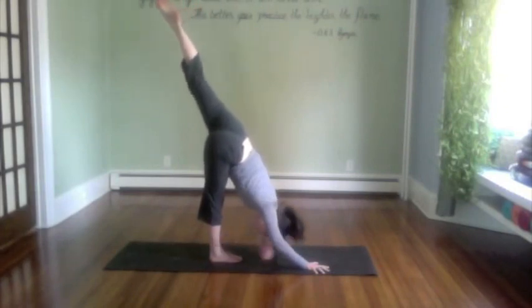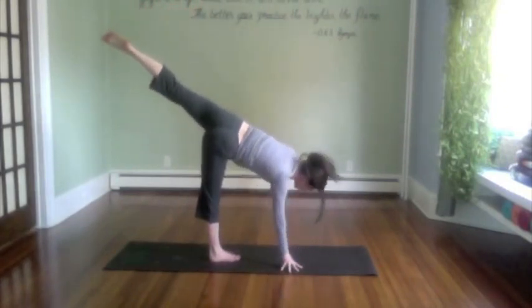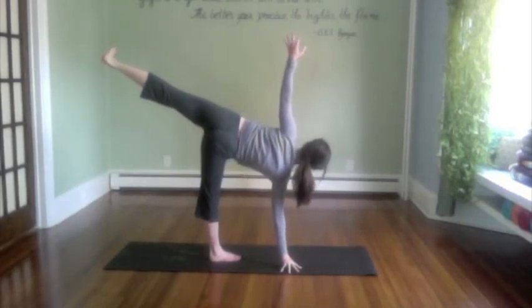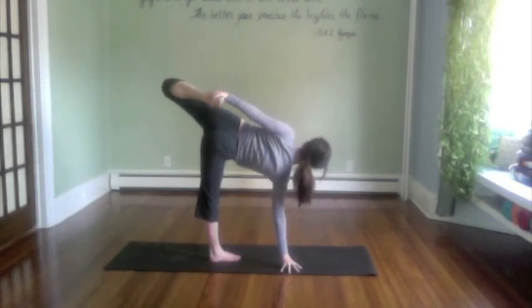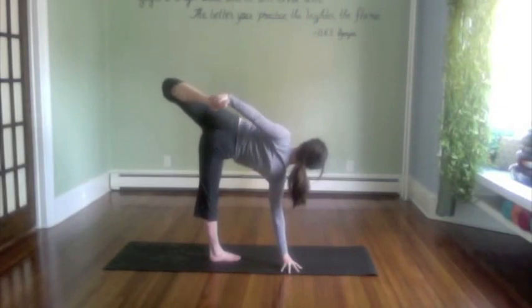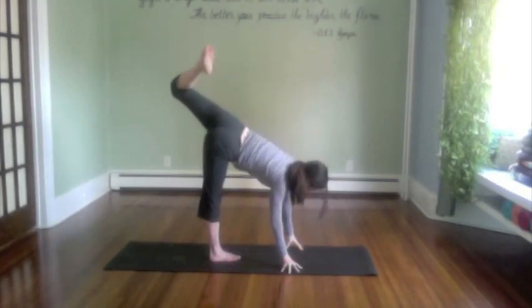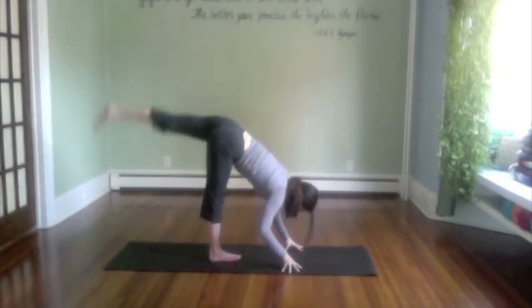Get your right hand just about underneath the right shoulder and then roll the left arm up toward the ceiling, the left hip up, flexing the top leg or top foot, and keeping that leg at least parallel with the floor. Only if it's in your practice, try bending the top knee, grabbing hold of that foot or ankle, and opening the heart up towards the ceiling for wheat stalk pose. Slowly release.